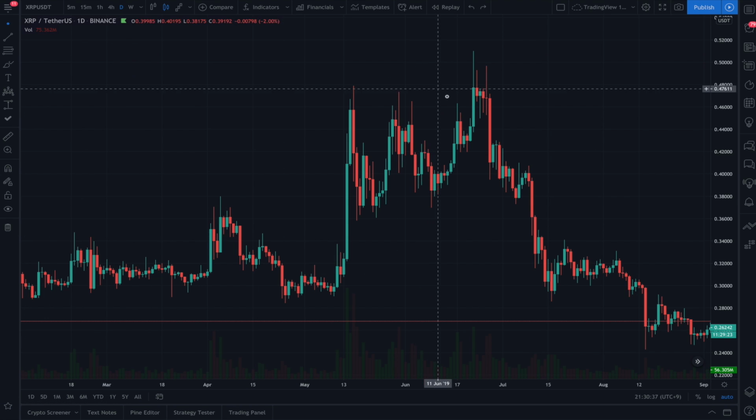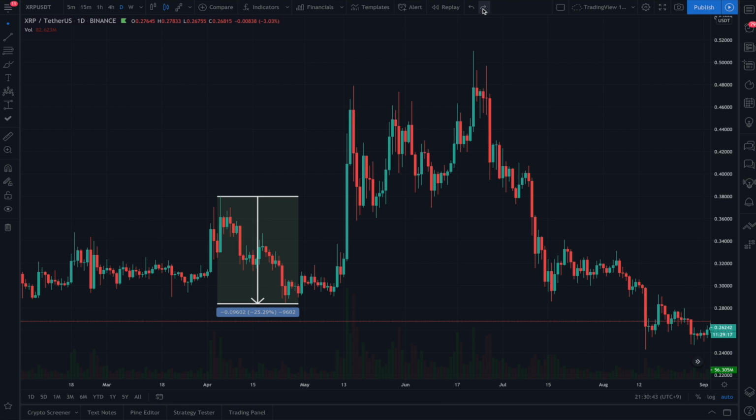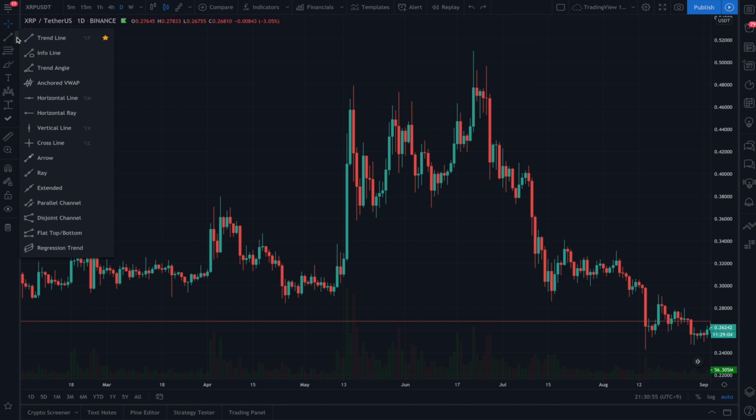Again, I quickly erased those, or it seems like I erased them. I actually just undid it by using Control Z, and you can redo it by using Control Y. All right, moving down, I don't like the dot. I like the cross. Thank you very much. Now we have all of our lines. We have lots of lines that will help us get an idea of the trend.